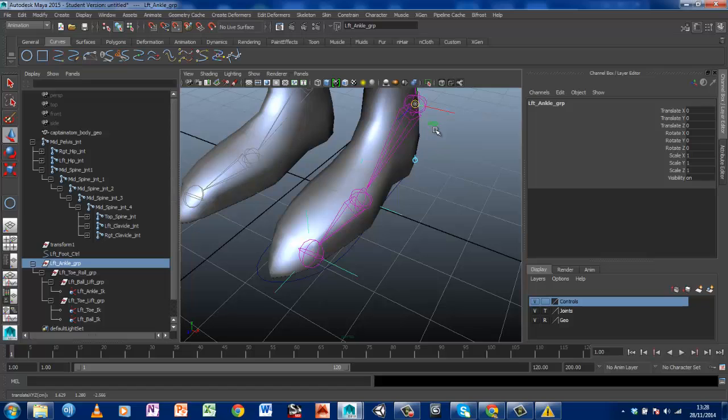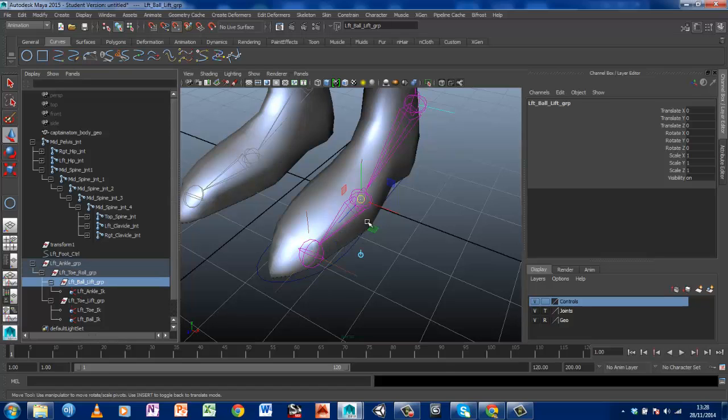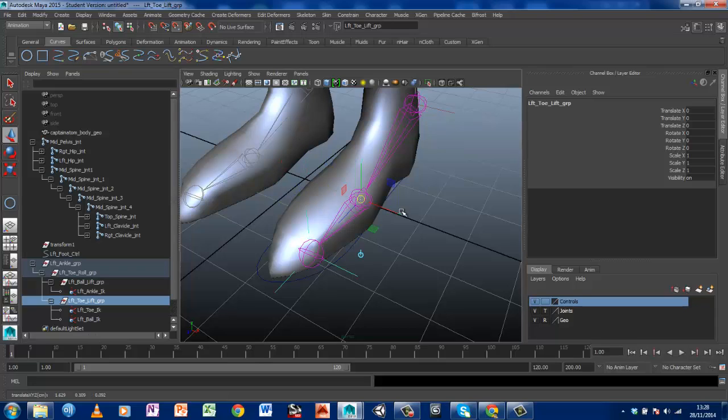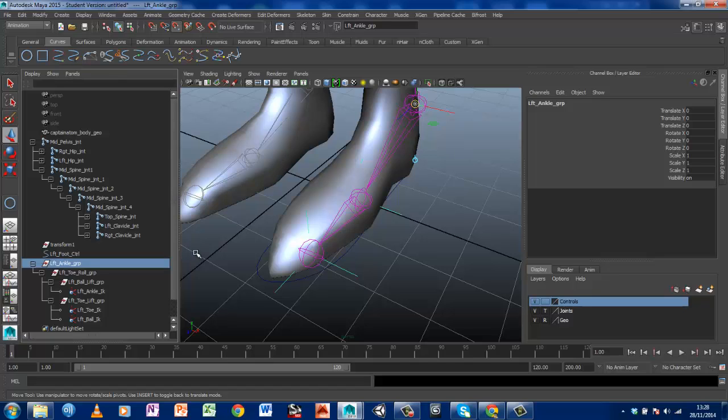well, that should be up there. So that kind of moves the whole ankle, moves everything. The toe roll, well, all the toe rolls are based on the toe. The ball lift, well, that's where it should be. And the toe lift, again, should be here. And if you think about it, the ankle group has got everything in it because it's the top. It takes precedence, so it's the parent of all these groups that we're doing. So it's at the top here, and that contains everything else. So it should go at the top. This takes precedence for everything else.